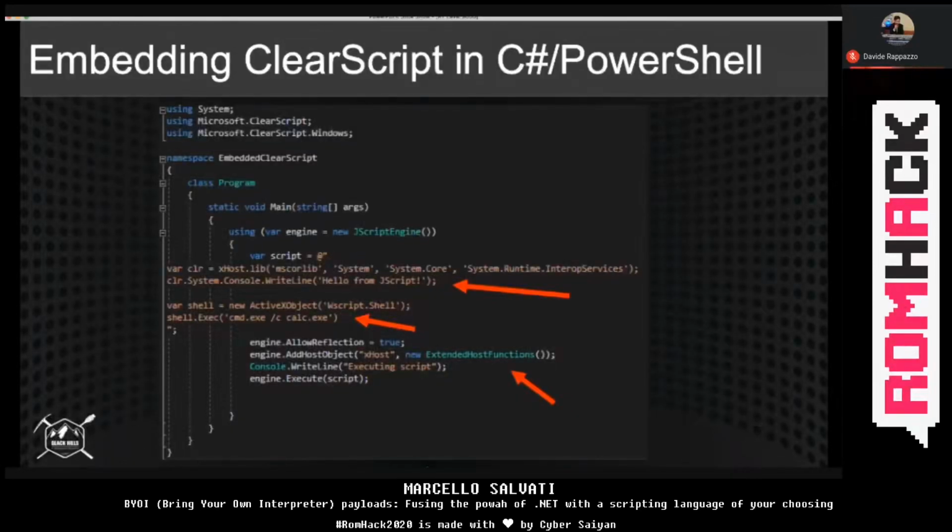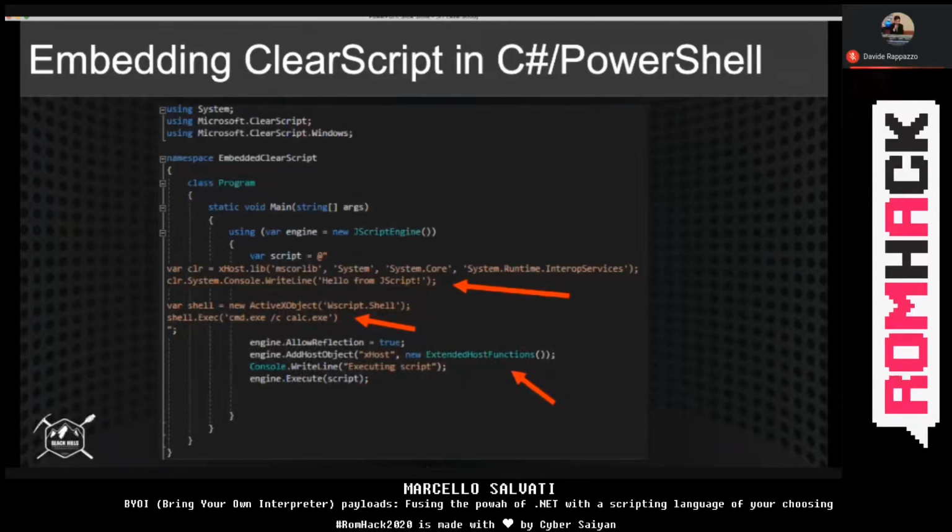there is an incredible thing that ClearScript allows you to do. Remember before when I mentioned that JScript and VBScript natively can't do everything that PowerShell does, because they can't really access a lot of the .NET APIs that give PowerShell its power? ClearScript allows you to give more power to JScript and VBScript by exposing .NET APIs to those two languages, okay?